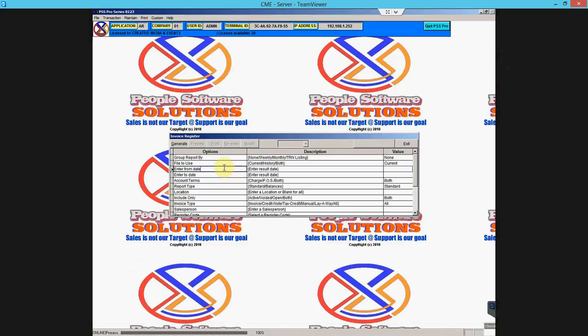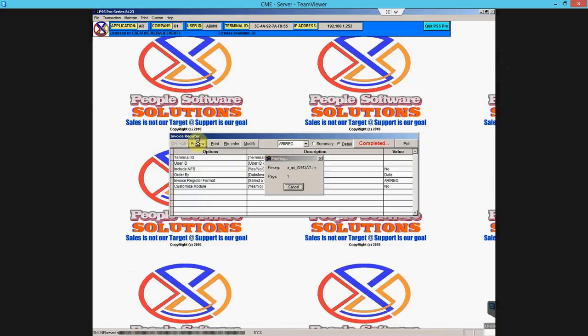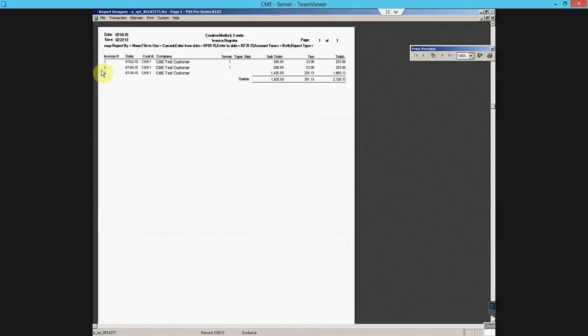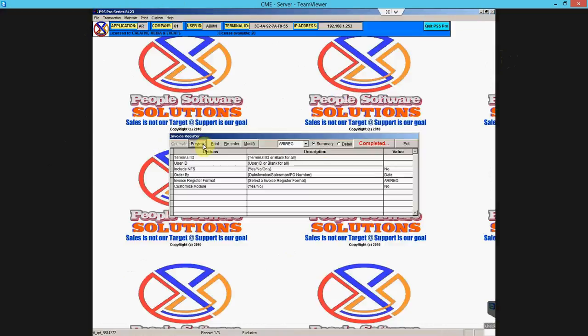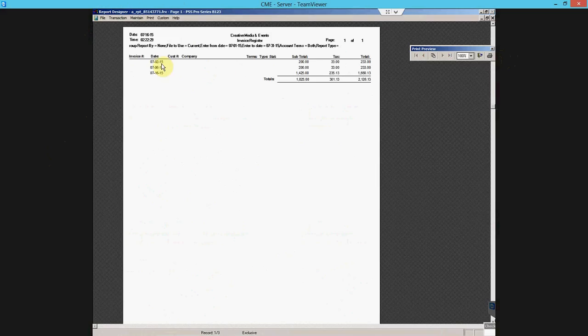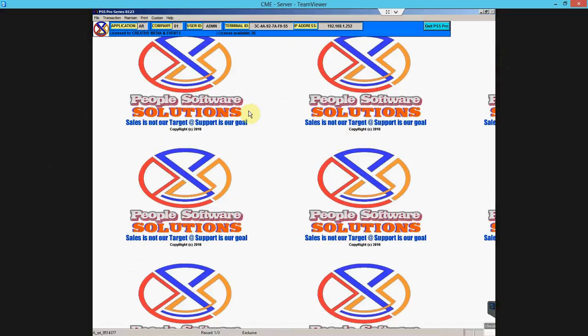So like for instance here now, let's say between the 1st of July to the end of July, you see all invoices that were done, and you can look at that by detail. What that detail breaks down and gives to you is, as you see here, invoice number, the date, the customer, amount, subtotal for GST, the terms, the tax, and the total, and that basically gives you that running total at the end. But if you want to see by summary, just group the dates together and give it by the dates, the 2nd and the 6th and the 16th, and give you a total by each date come across, right? And that's the invoice register.